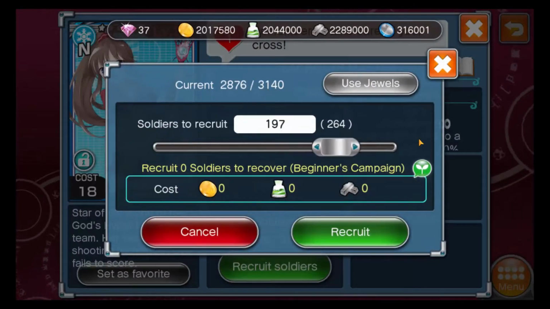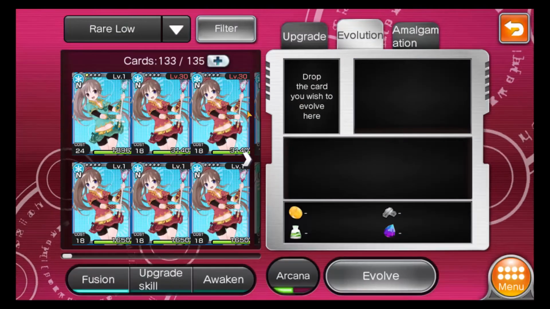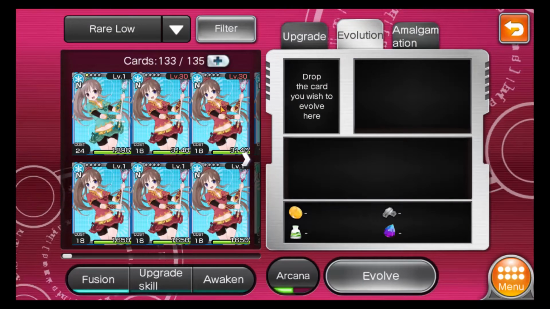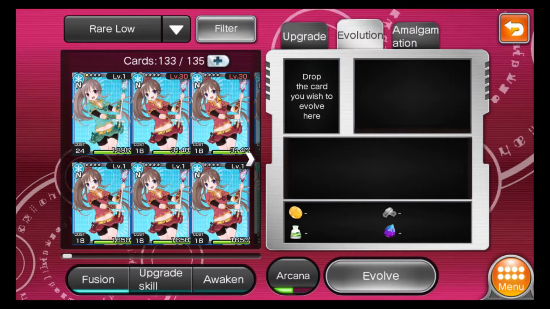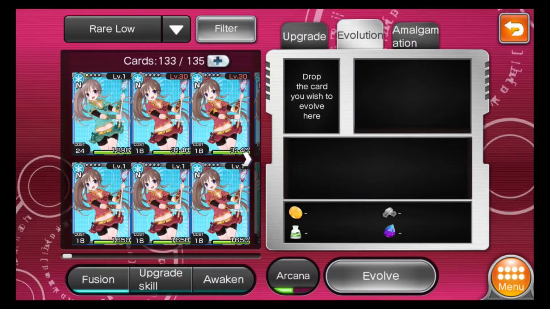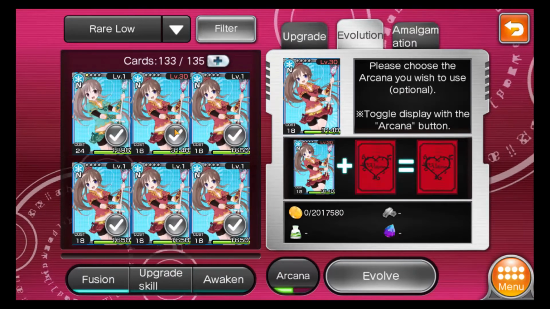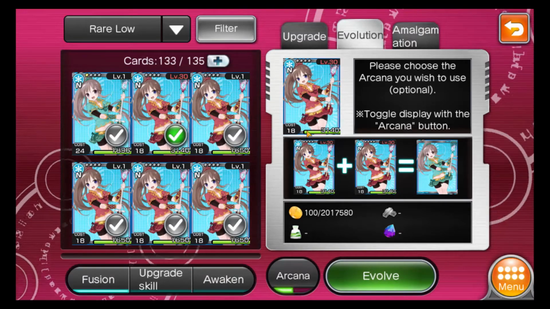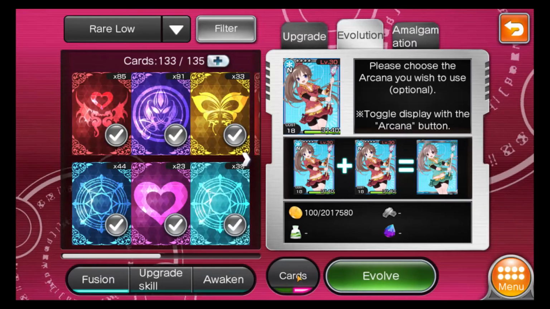So we could just fill these soldiers. The soldier count doesn't actually matter when you're evolving characters. Although if we fuse them the proper way, so we could fuse more like that, we're going to make a full 5-star rating. Or if we were to take 2 level 30 characters and evolve like that, they would be stronger. Although we could even click on this button to go to cards.